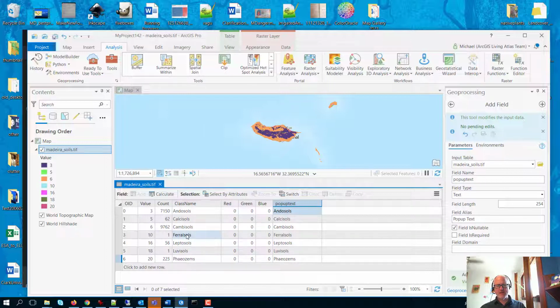Now the ones with just one in it, I'm going to just make a class called other. So these will appear as other in the legend.